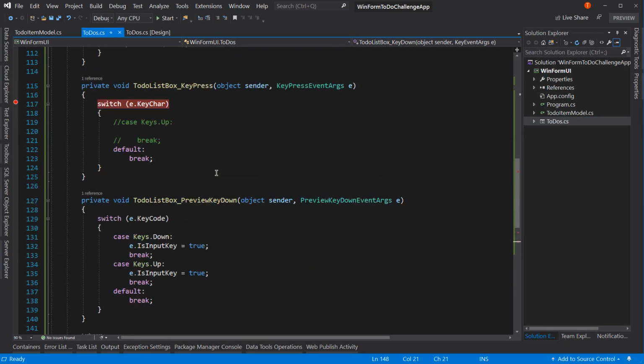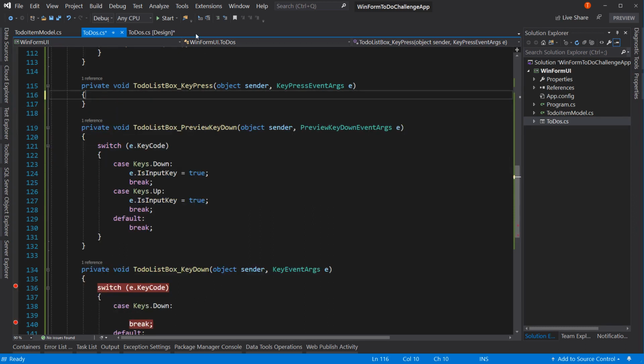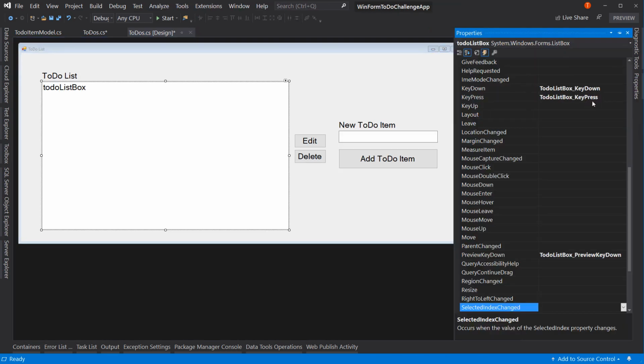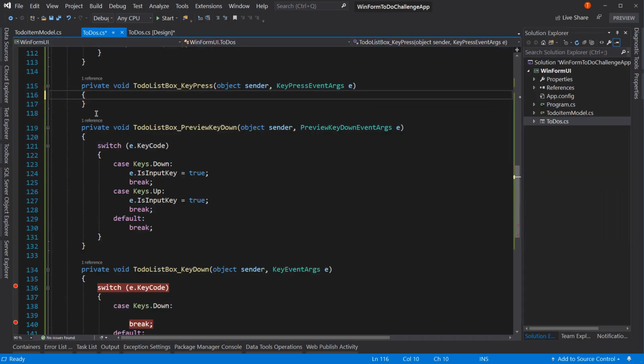We can wipe out this code, but don't just delete the method, because if you do so, you'll create a corruption in your form. You know what? I'm going to do it. Normally, you'd come over here, select this, go to your properties, and delete out your key press event, and then come back here, and if the code is still here, which is not half the time, half the time it deletes it out. If it's still here, then you can wipe the code out. But I'm going to do it this way instead. This is a pretty common mistake.